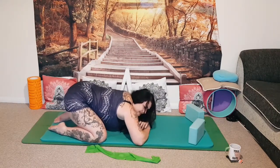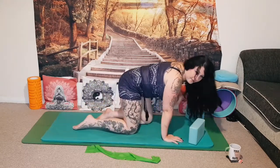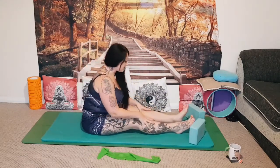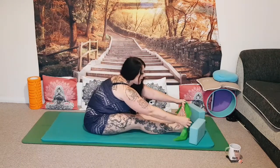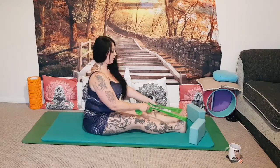And slowly, gently sit up. Come up to all four position and then sit with your legs straightened in front of you. Grab the strap. Bring it around your feet. Hold it.